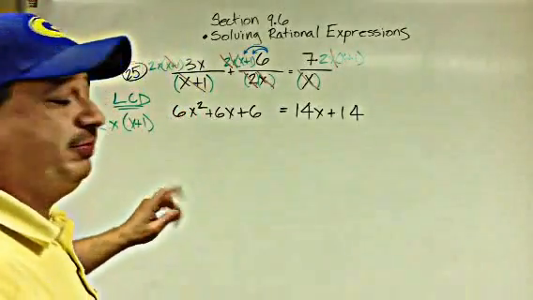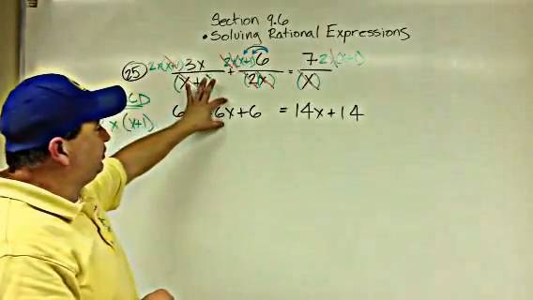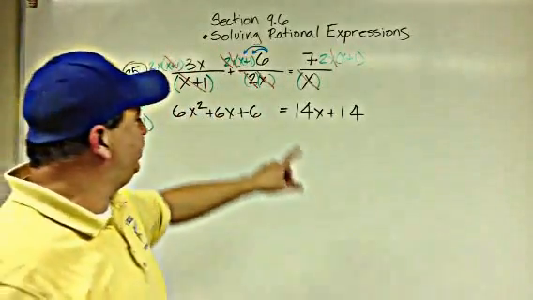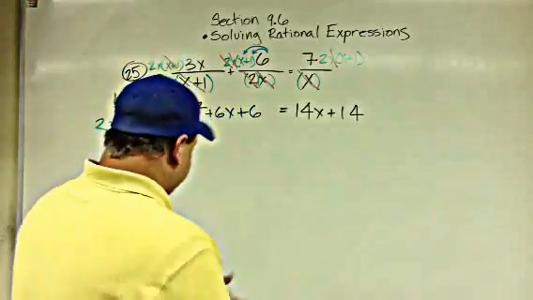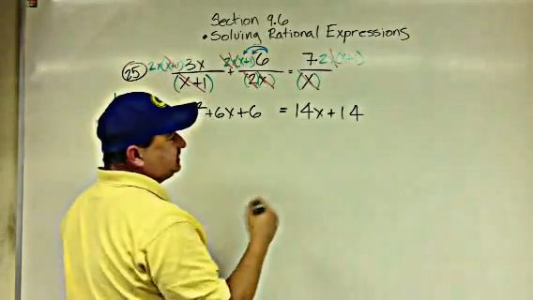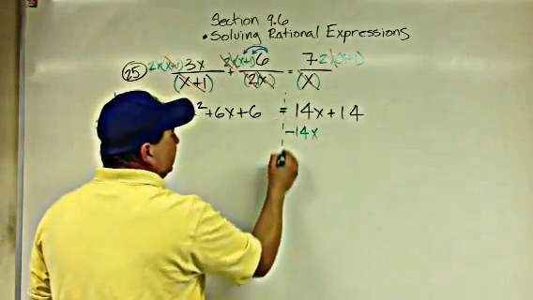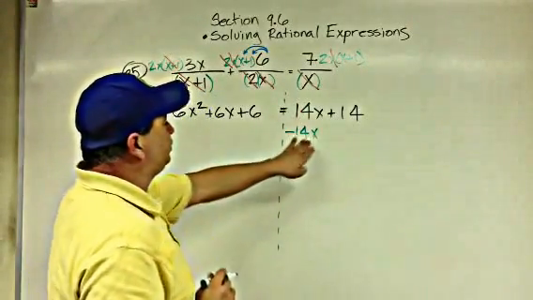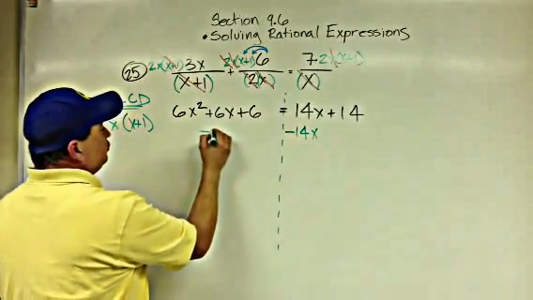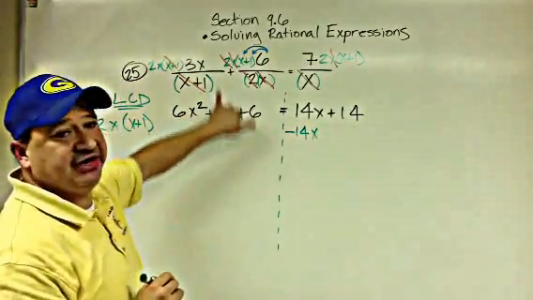Standard form would be having, first of all, everything on one side, and having the x squared, then x to the first, and then x to the 0, which you don't ever see. So let's get started. I'm going to get rid of this positive 14x by subtracting 14x. Now, let me quickly put that line I've been putting lately. You do it to the right, and you do it to the left. Notice I conveniently put it underneath the other x.